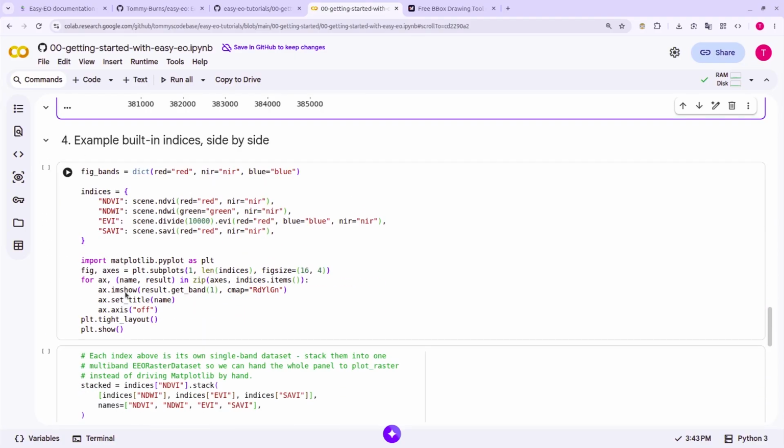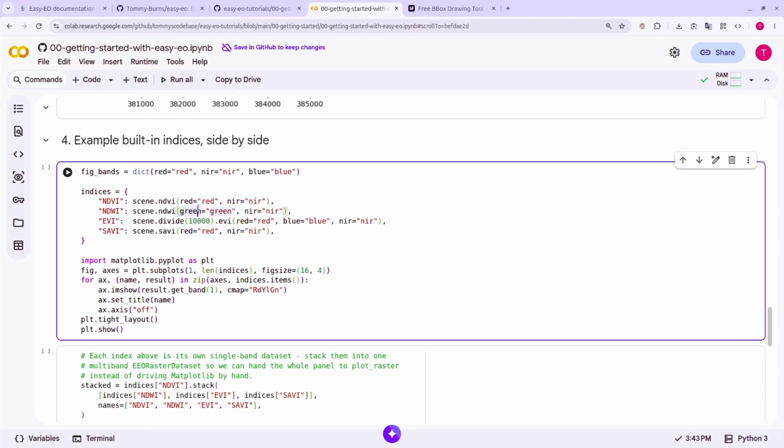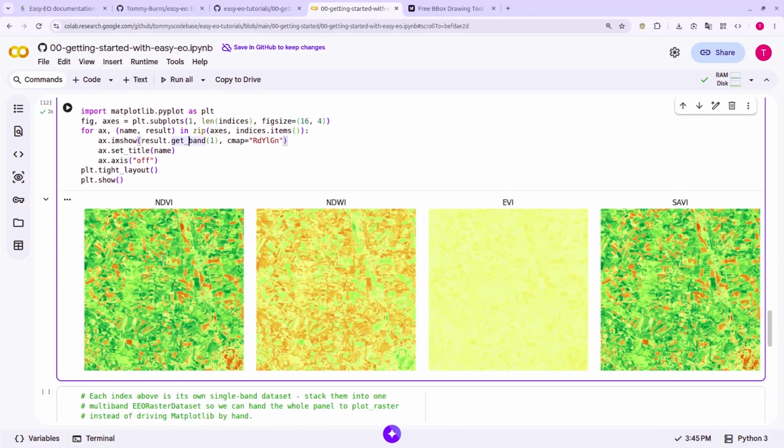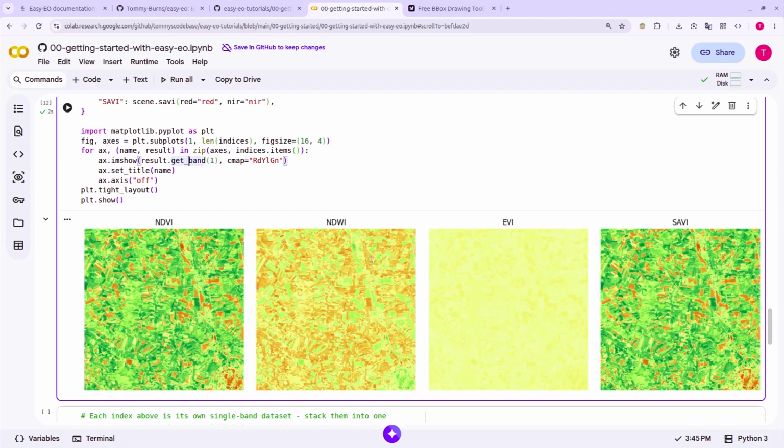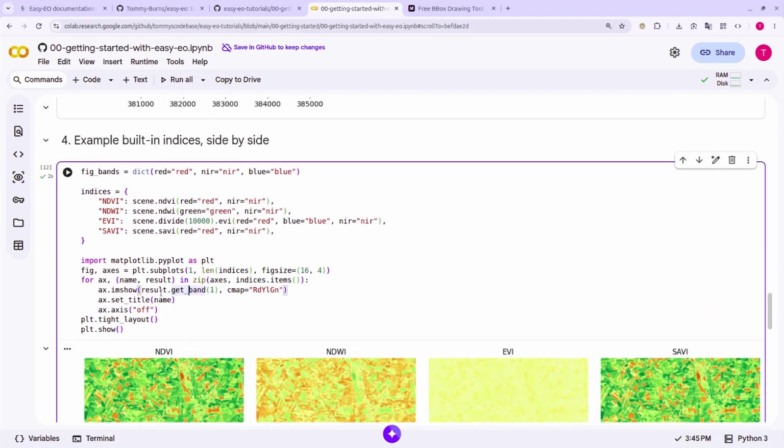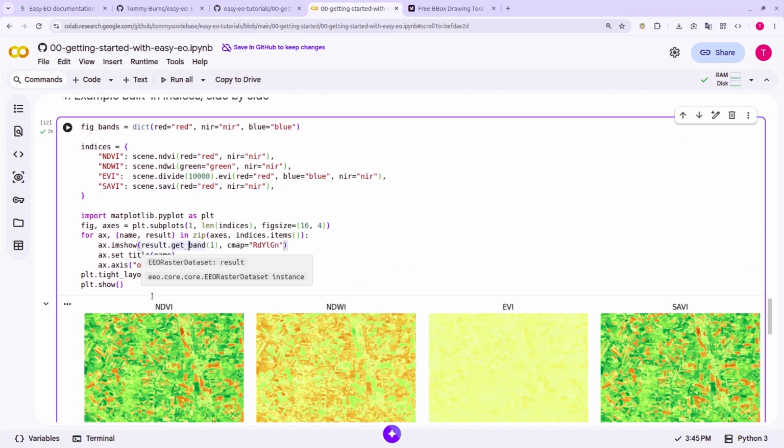And it also has some built-in indices. So I have here a few examples of the built-in indices. It also has a general normalized difference method you can use to compute differences which are not here. This one also is calling the same scene. There's NDVI past the red and the green, and the EVI and all the SAVI. What I'll do is to run this cell, and you see that this has plotted all of them. Of course, it got all of them and gave them to Matplotlib, and Matplotlib has plotted all of them for us.